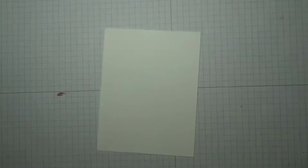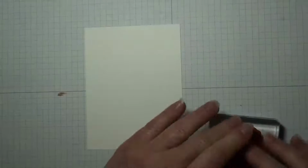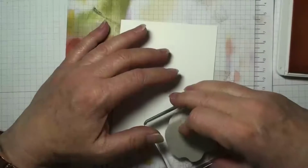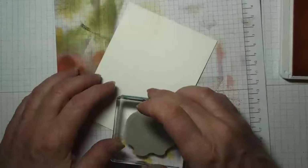So on the inside of our card, what I'm going to do is we're going to take this right here and let's mount it and get our petal pink again. And my scrap paper. And I'm just going to stamp off once and then just put that down in the lower corner here. Just a little. Maybe I'll put some in the upper corner too. Yes, I think I like that. So there's the inside of our card.